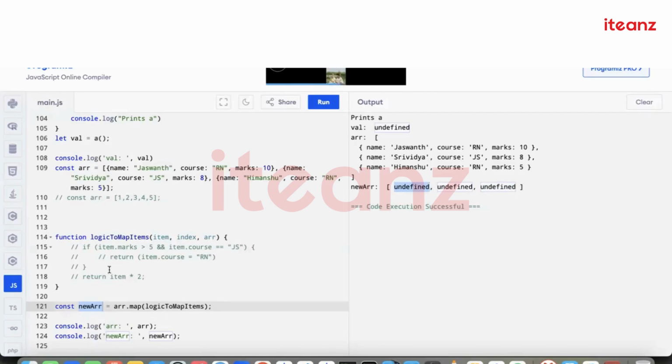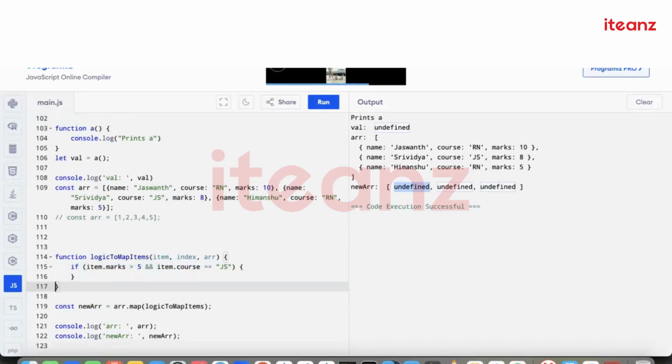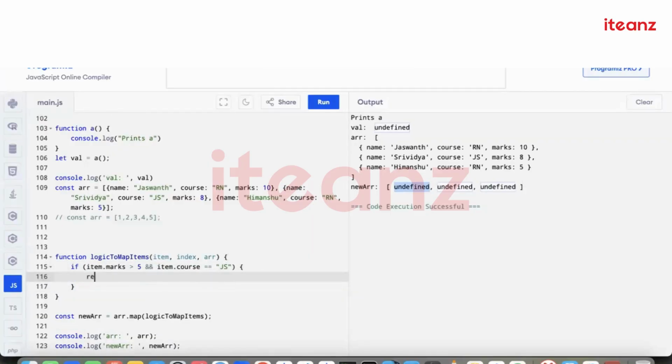Okay, great. Now coming back to our question. What should we return? Now you also know that for each iteration, it should return something. And if I return from here, that means we are already done for the iteration for which this condition is passed. What about those iterations for which this condition is not passed?